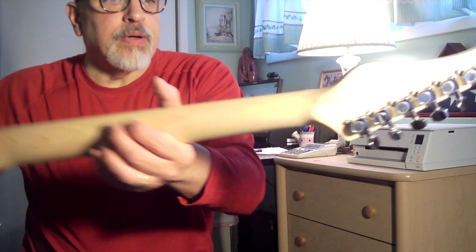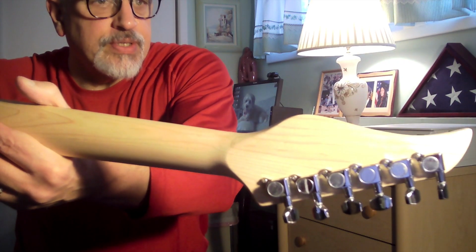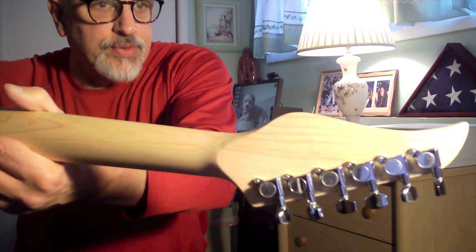The tuners on it are closed tuners, sealed tuners, but they are cheap, low-end tuners. So far, the tuning has held up reasonably well. The nut is cut okay, although it's a plastic nut. It seems to be cut okay.